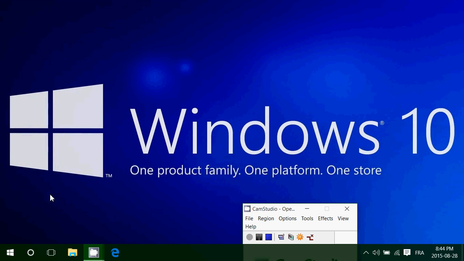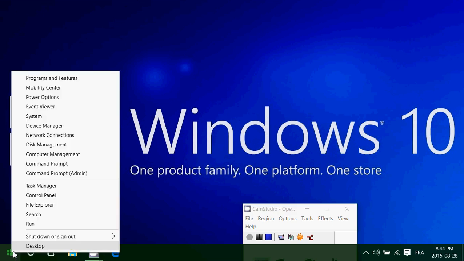If you go down to the left on the start button, but you right click on it instead of left click, or if you have a touch device, you tap and hold, you'll be greeted with what I call the power menu. It is a menu that has shortcuts easily accessible to everything from programs and features to uninstall.